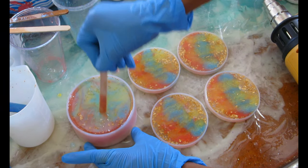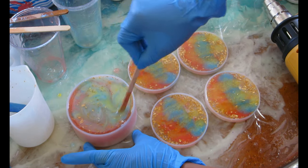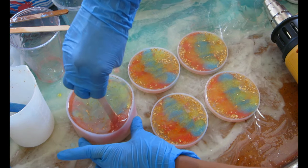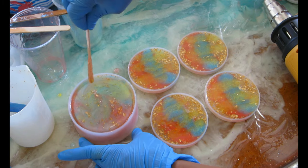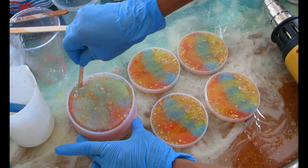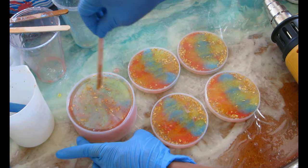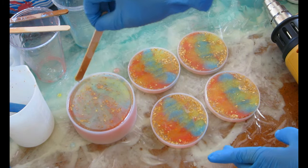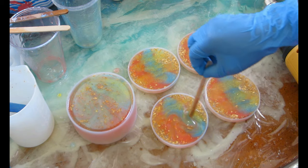And basically all I'm doing right now, guys, as you can see for the coaster, as I mentioned before, all that you have to do, and mostly for the mold, the coaster holder itself, is just take a popsicle stick and run it on the side of your coaster, just to remove any air bubbles and pull them to the surface. That way you don't have any big air bubble in your coaster itself. It has worked for me so far, so I highly suggest that you do that and tap it a little bit more just to bring the bubbles to the surface.